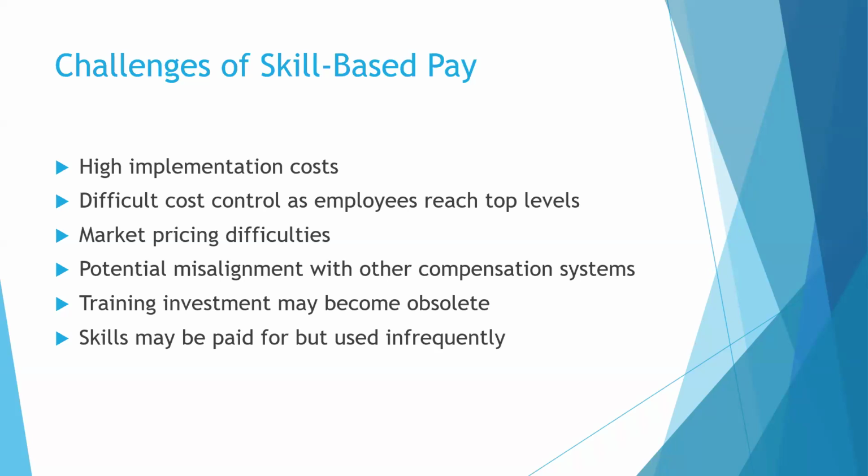Training investment may become obsolete in the sense that you've trained people to do skills that are not needed anymore, or the tasks have changed so much that the training is not useful. That means you've invested in training that's not helpful now for the skills that people have on the floor. And then skills may be paid, but used very infrequently.